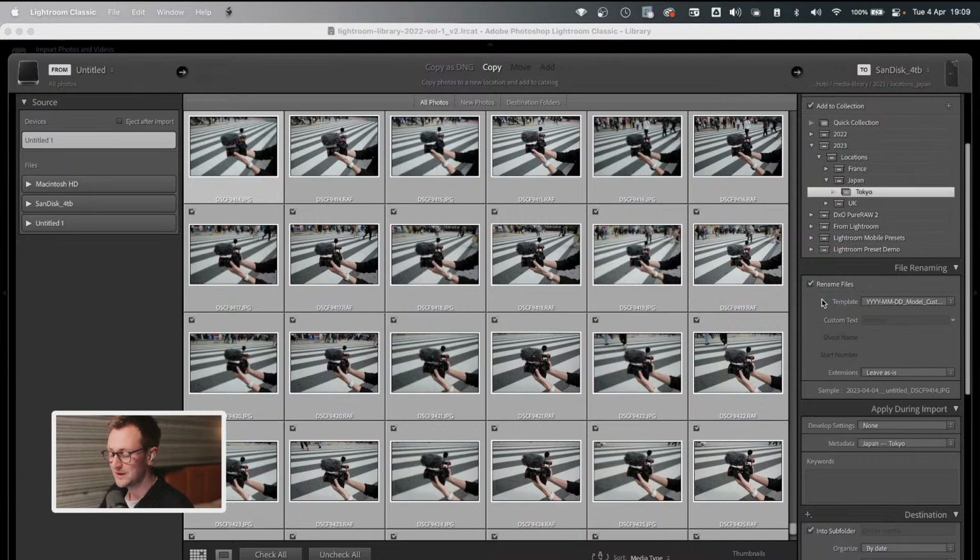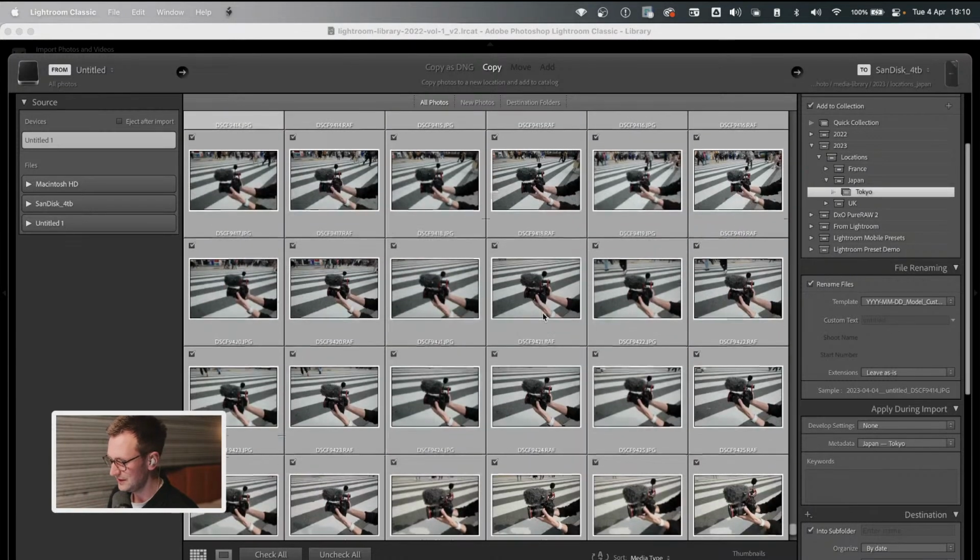And I've spoken about this before, but as a quick refresher, the reason for renaming your files is because if ever you happen to move these files, or you maybe lose them somewhere, you have them on various external drives and then they lose connection or anything like that, you need as best a helping hand for your future self to relocate these files as soon as possible. And so what I like to do is give them as unique an identifier as a file name as possible, because the trouble is these DSCF 9418.RAF, they refresh.